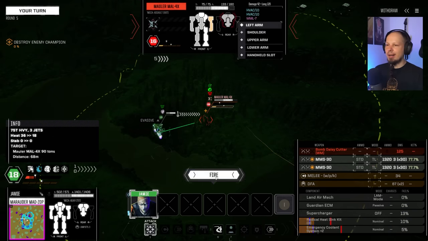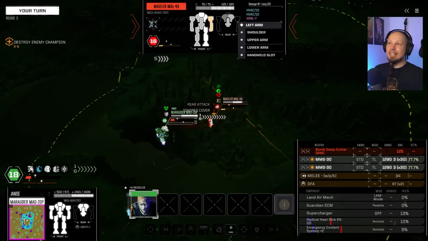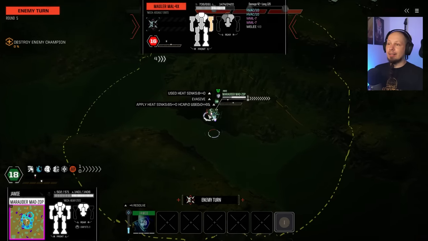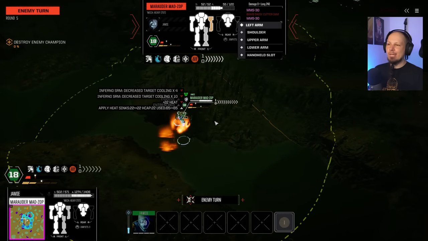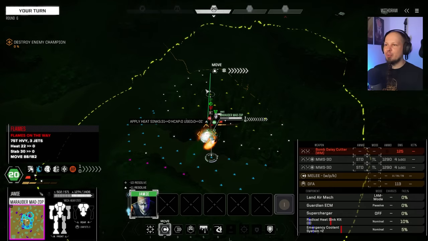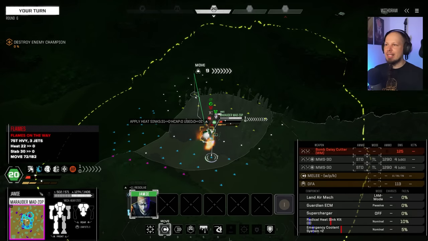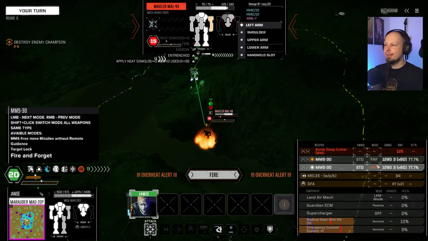So we go double target lock. I mean, he's not really doing anything. Oh, I think I made the mech worse, honestly. And it's mostly because of the heat management. I cannot go and unleash my full damage potential all the time. It's obviously bad for us. Let's finish him, though. Yeah. That's way too much.